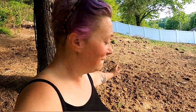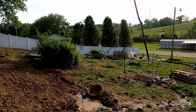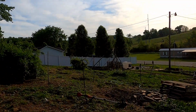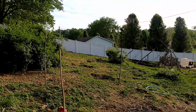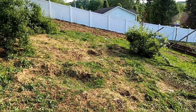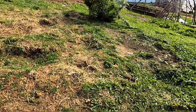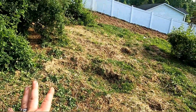But this is gonna be where my three sisters are. And if you see poles up here already, that's where I planted some squash. And I'm just gonna leave the clover, the weeds in here, because clover fixes nitrogen. It's gonna provide a ground cover. And as long as I know where my plants are, I will just weed whack around them.